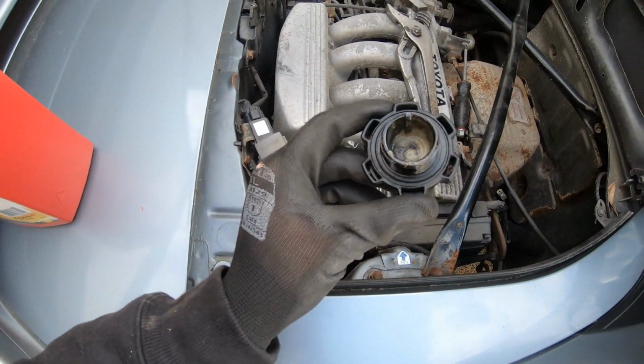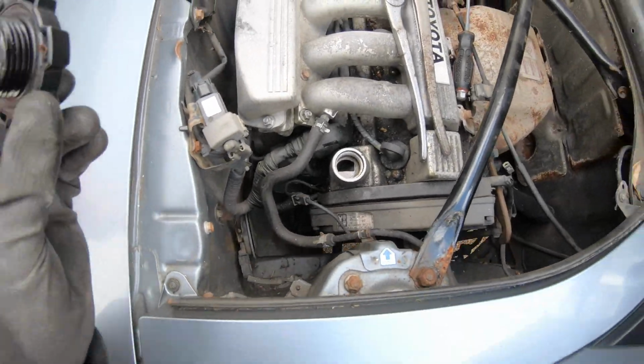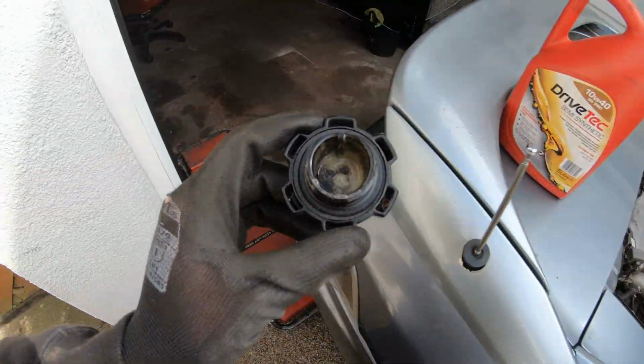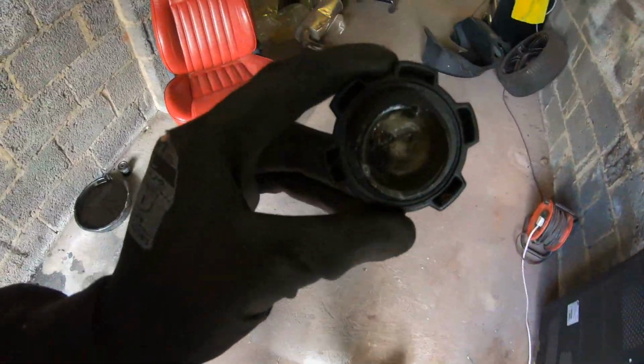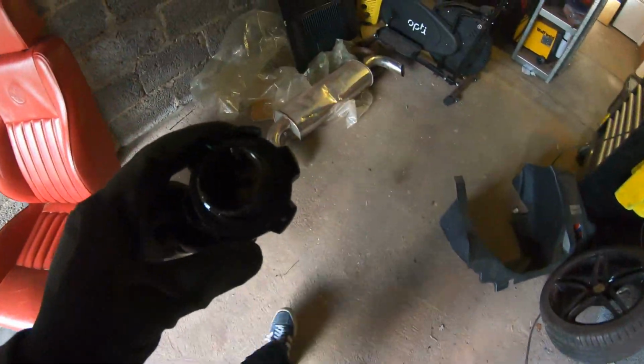Oh, look at that bit of mayo. I'm going to clean that out. A little bit can be condensation, a lot could be blown head gasket. Just something to think about, guys.